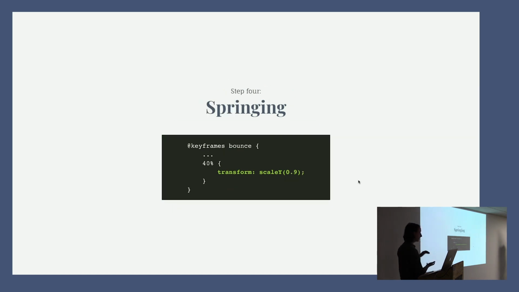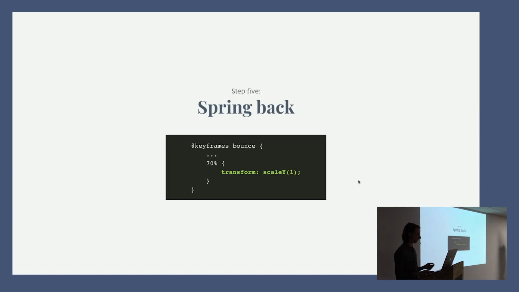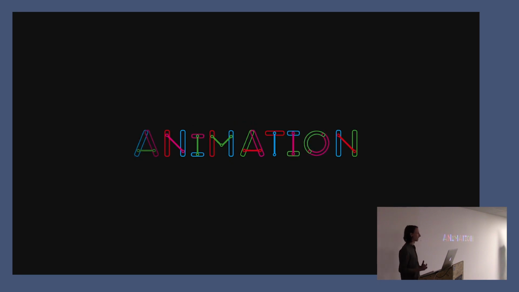And then the last two steps are just springing back to its original size. So that was 90%, then 1. So when we run that, we can see it has a nice feel about it. It's quite playful. It's just a lot better than the previous one. And then when you see that in context with the rest of the word, we've got a couple of delays running on the two I's so that they jump out of sync with each other. And then the A's do the same thing, and the O as well, which has a really nice effect to it.